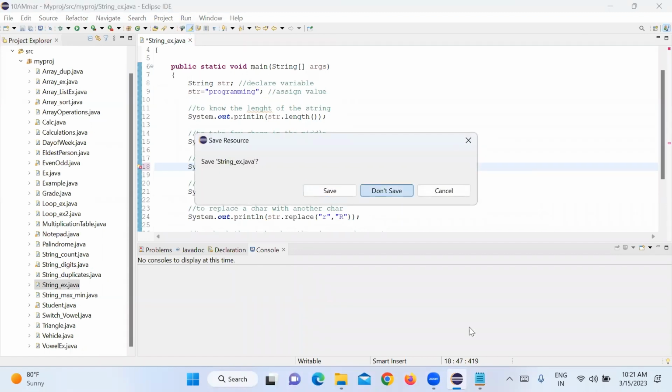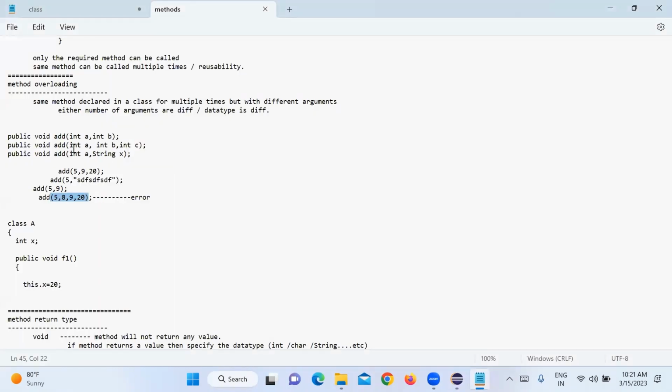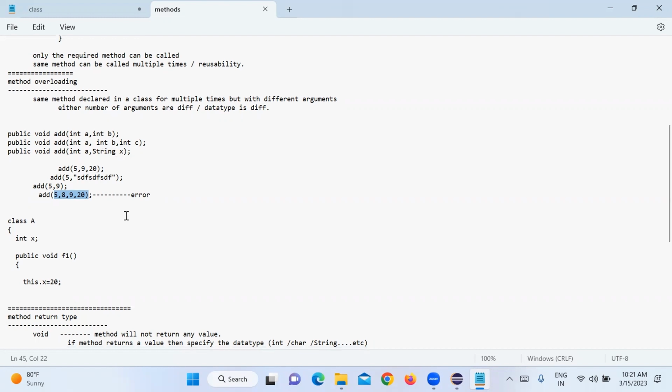Okay. So now here there is an add method which is taking only 3 arguments. But if I give 4 arguments, that is an error, right? There is no add method which takes 4 integers. Yeah, I think all of you understood. Is there any add method here which takes 4 integers? No. So that's why this is an error. If you create a method which takes 4 arguments, then that's okay. Right now there is no such method, right?